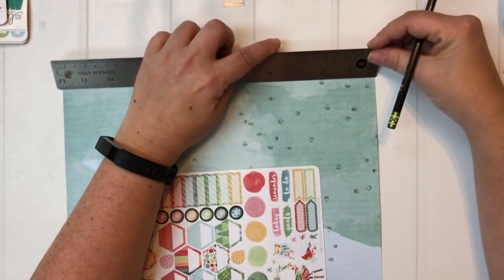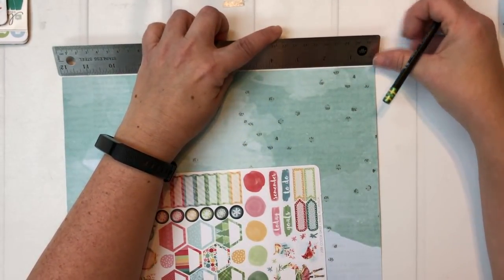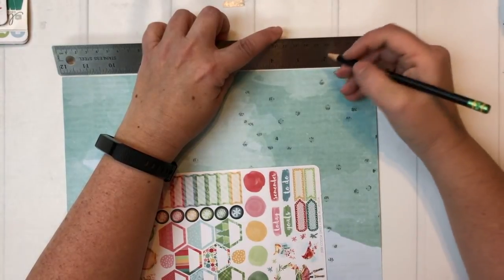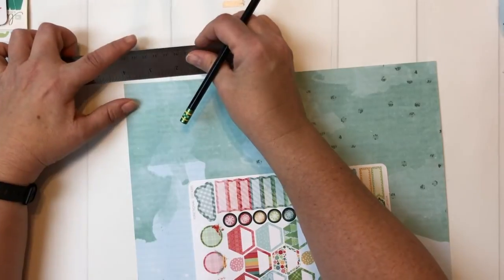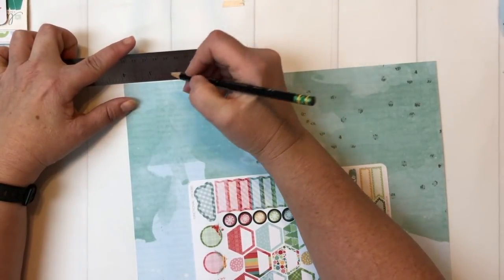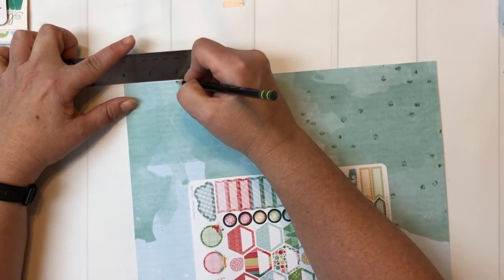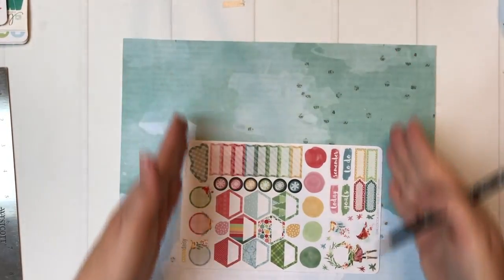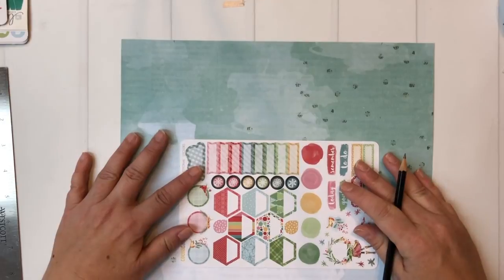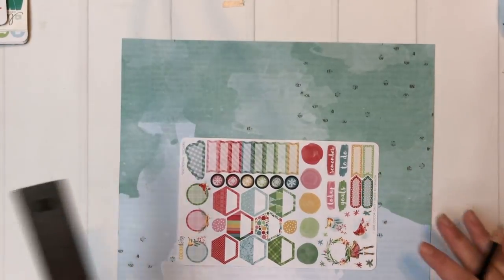And I'm going to mark the top and bottom also. My scoreboard cutting board there has marks, but I'm just not convinced that everything is square. So I always like to do the markings. Okay, so that's where the fold will be in. And then I need to do the fold here.